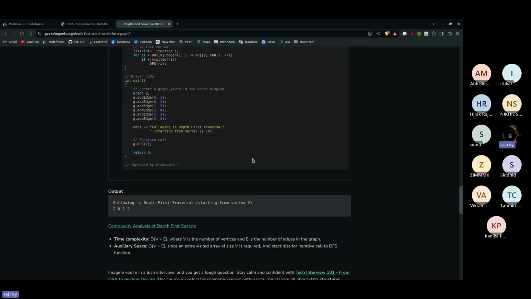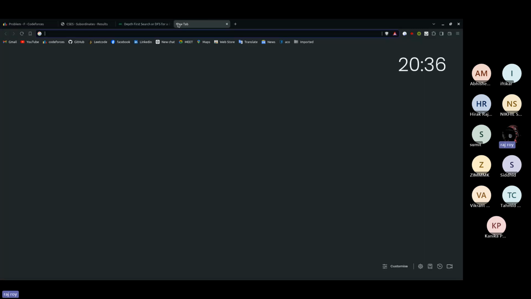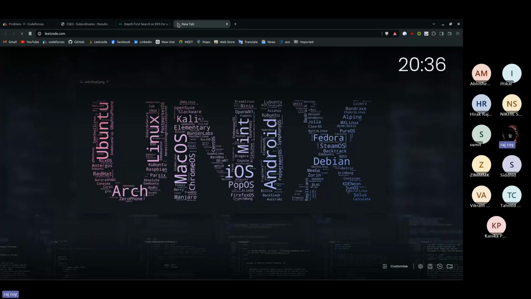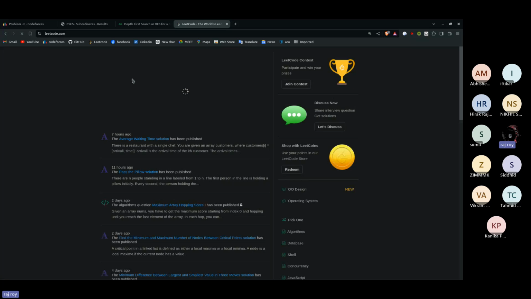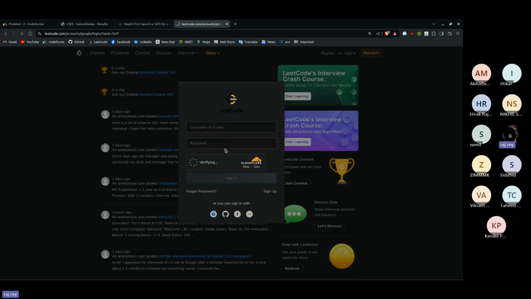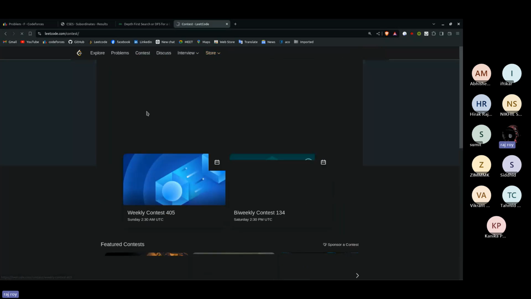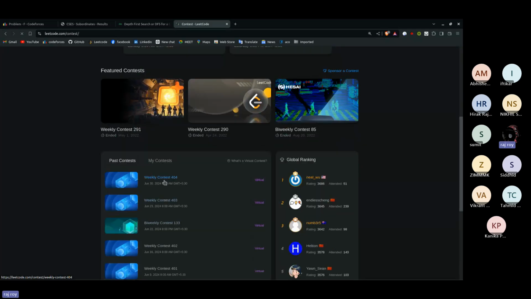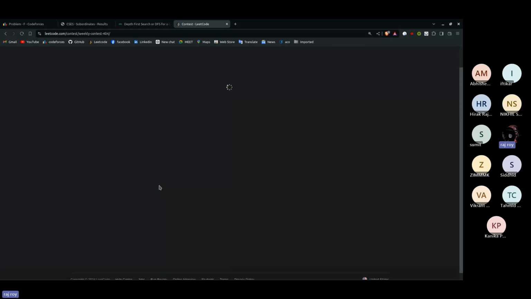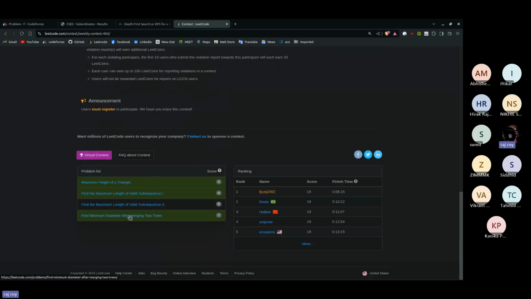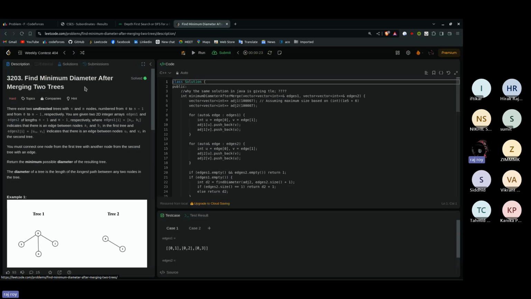Let me see the name of this problem. You go to the contest, this 404, and then you go to this one. Yeah, the name of this problem is find the minimum diameter after merging two trees.